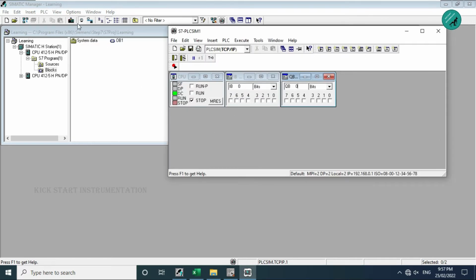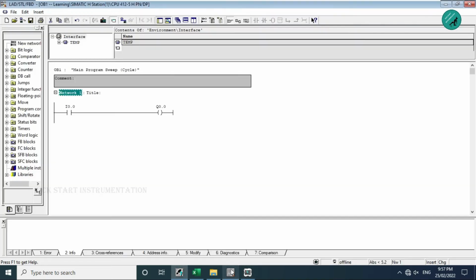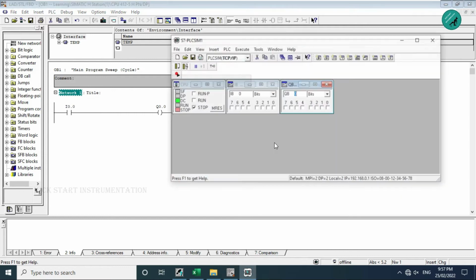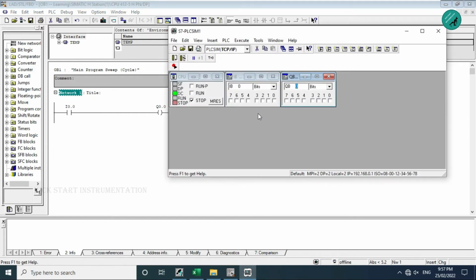Okay, now I have to download my OB1 to this simulation PLC. How do I do that? First, before we download, let us check. I have already selected PLC simulation TCP/IP, which is the simulation PLC that I am going to use.